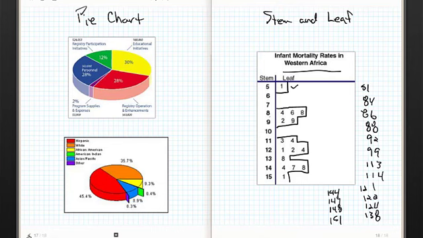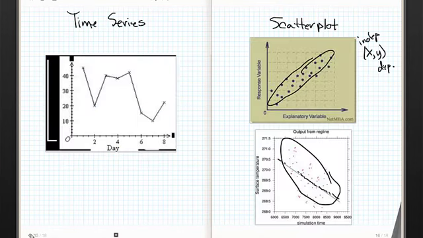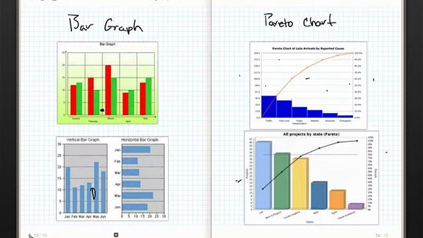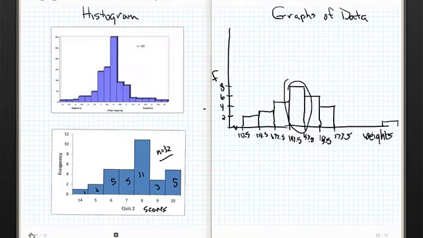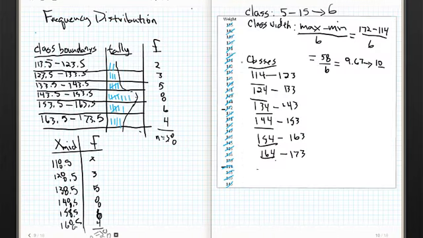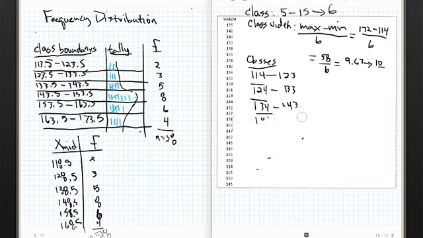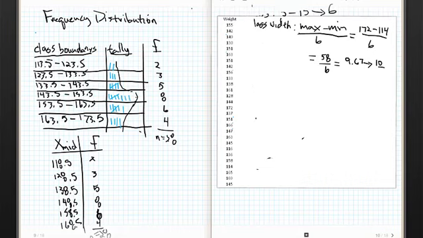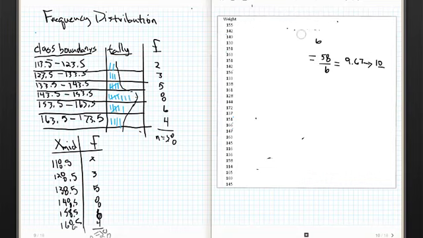If we wanted to, we could do exactly the same thing. Let's go back to our data set over here. Oh, wow. We've covered a lot of material, haven't we? If we wanted to, we could do the exact same thing here and just start at 1, 1. Let's do just a couple. So instead of going in reverse from the stem and leaf to the data, let's go from the data to the stem and leaf. I won't drag you through the whole thing, but we'll just do a few of these. Sorry about that. I need a bigger eraser.